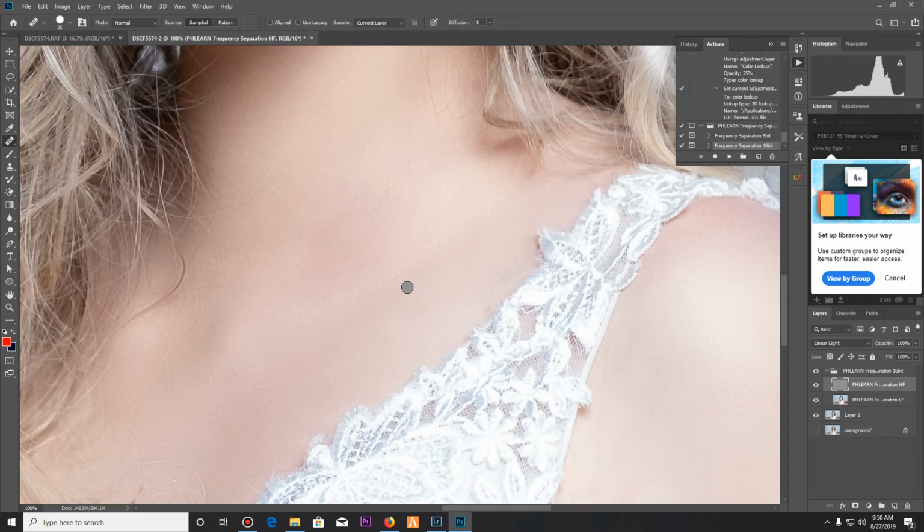Now, if you see this, where you're removing it but it's still making those dark spots, what that is, it's the tonal value of that skin tone, which is a lot darker than what the actual skin tone is. So what you'll have to do then is manually come into the tonal value layer again, stamp in the area, and wipe it down like this. So you're just matching the tonal values better.